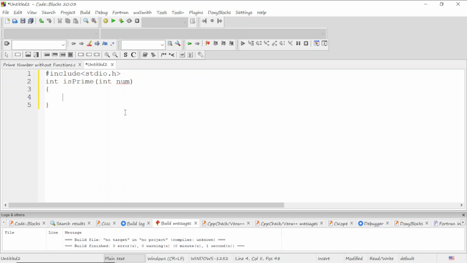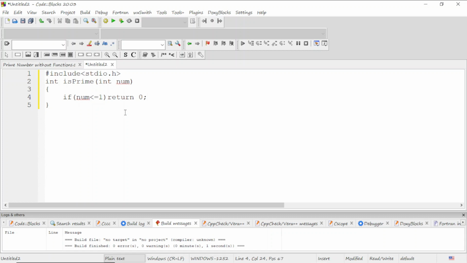And here onwards, for that I am writing: if a number is less than or equal to 1, it is not prime. So if num is less than or equal to 1, then automatically it will return 0.